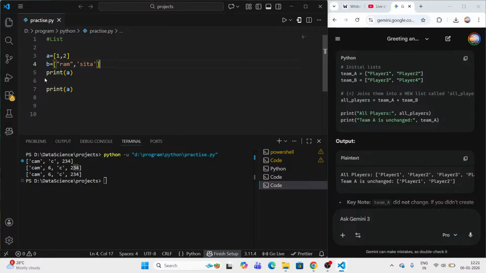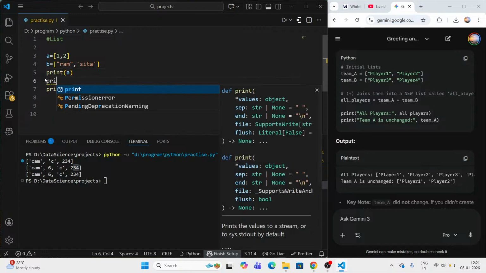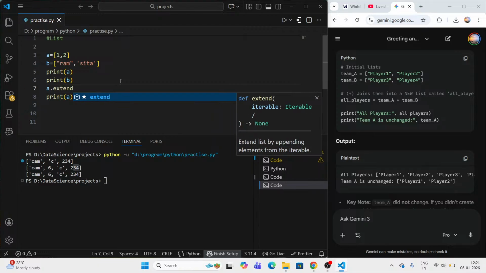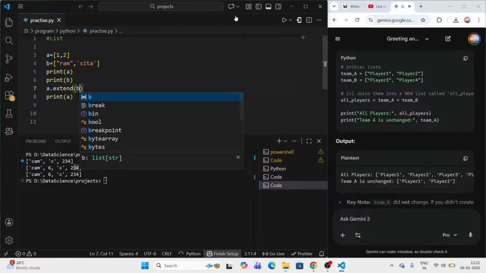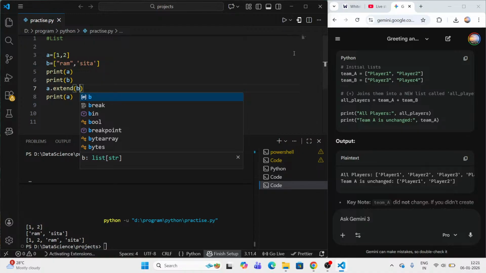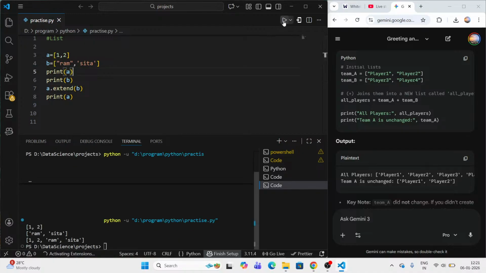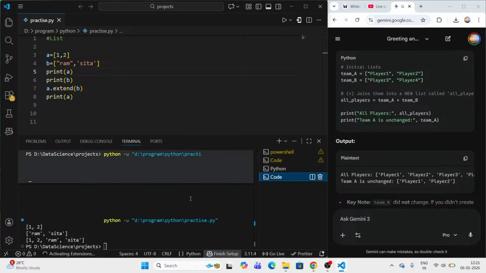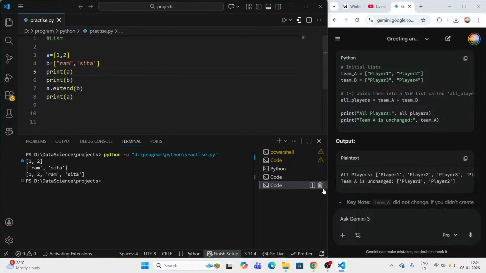Now let's print B, and next, here what we are going to do is A dot extend B. So it will add everything in the same list. That's it. See guys, 1, 2, Ram, Sita.